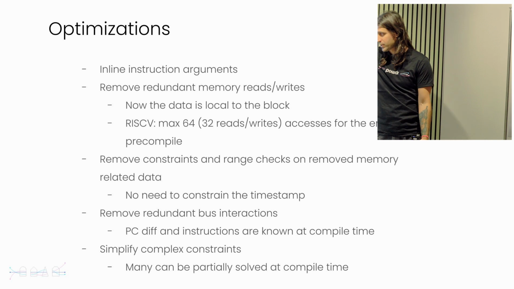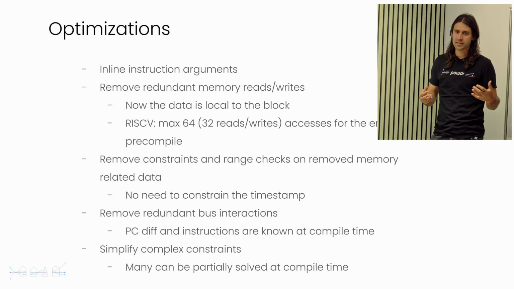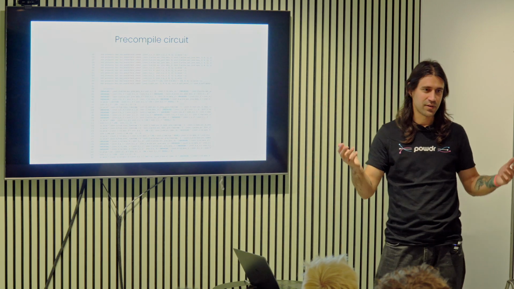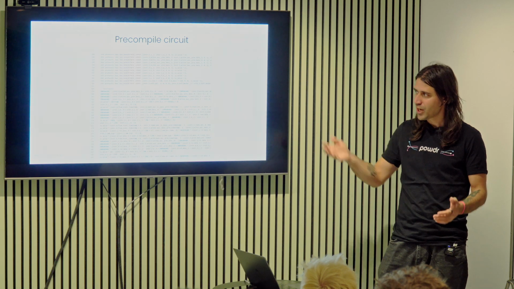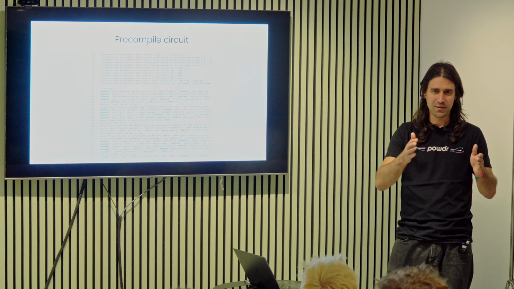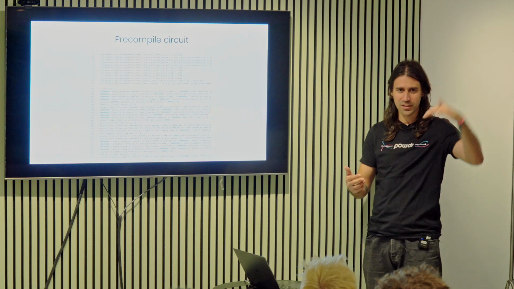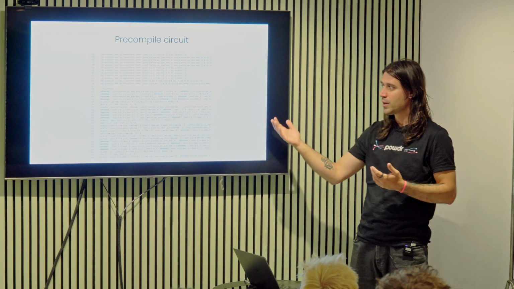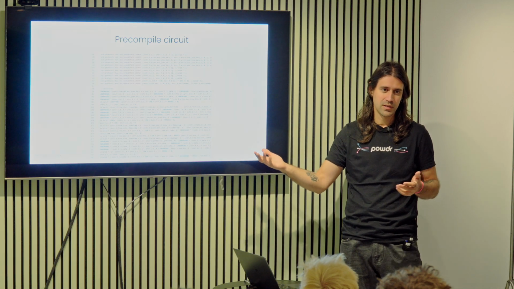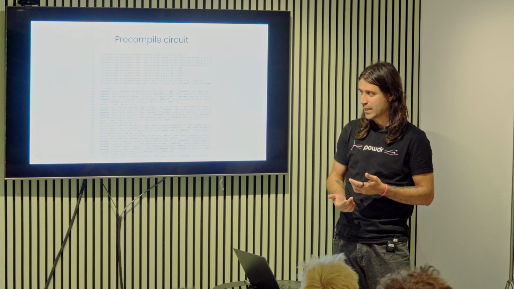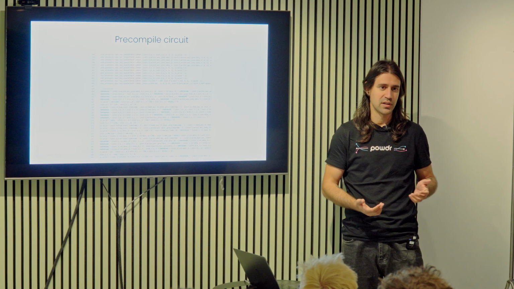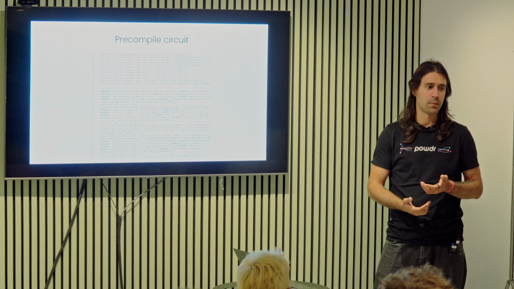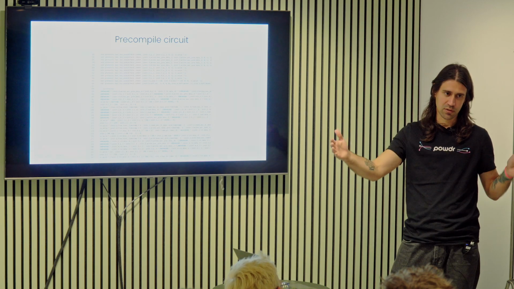And in general, this is kind of like a black box, but probably the most important part of all: simplifying complex constraints. So we start inlining things, and then in the end you end up with weird looking quadratic, cubic, whatever, high degree constraints that are not organized in a way that's like A equals this, B equals this, and so on, easy to solve in a diagonal way. So they can be complicated to solve, but you can actually partially solve for a lot of variables. And this basically allows you to remove a lot of different columns, which is likely the main bottleneck of these circuits, just having lots of columns.